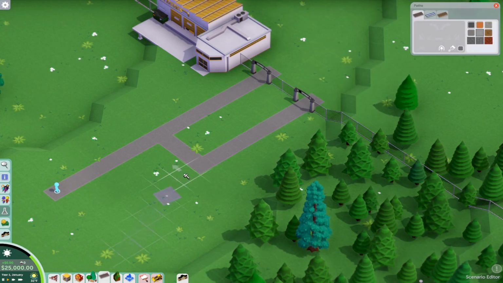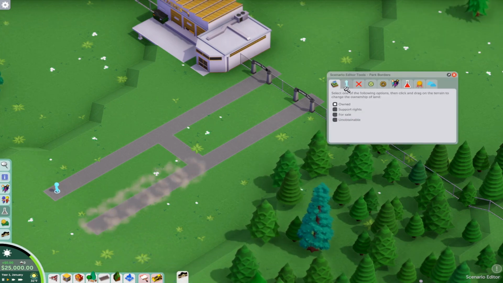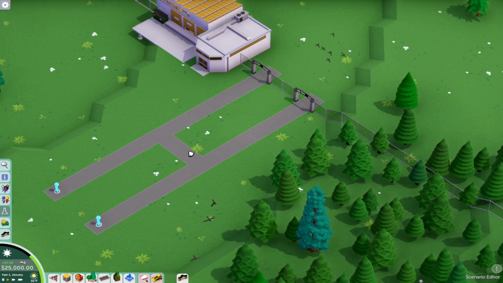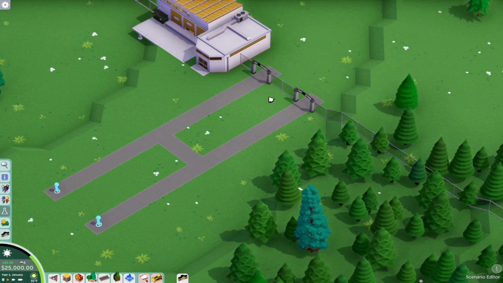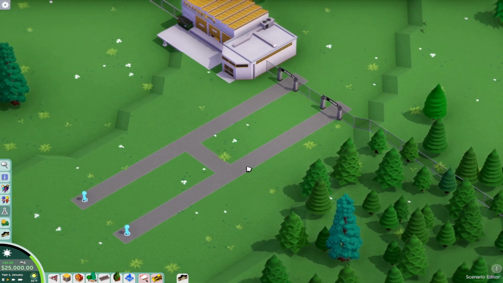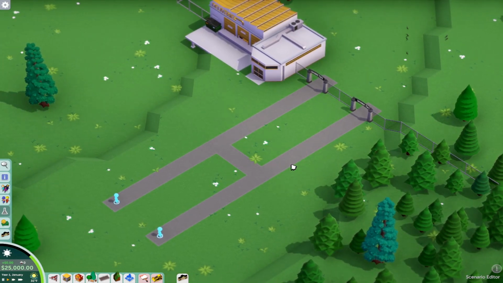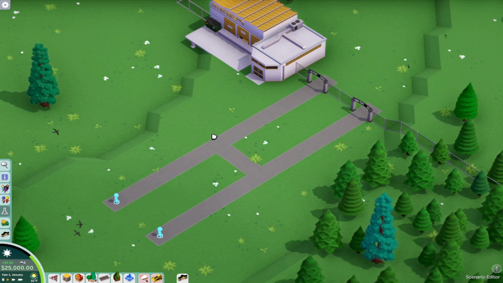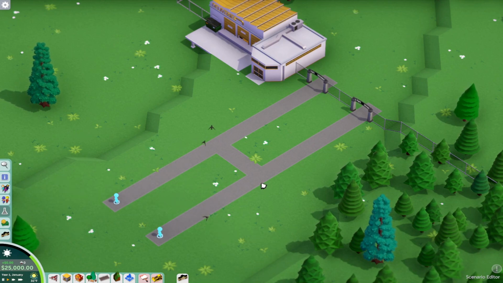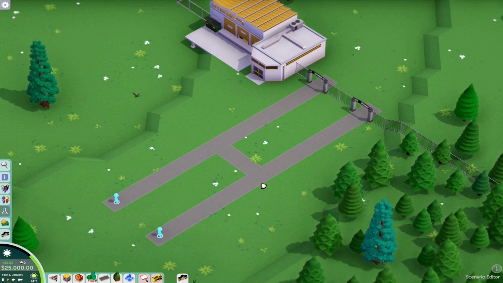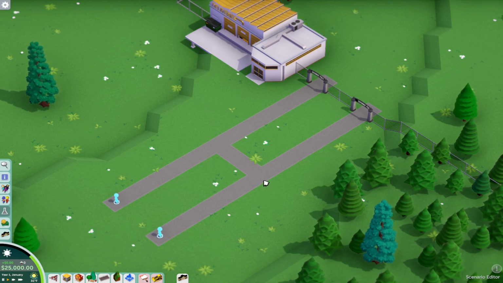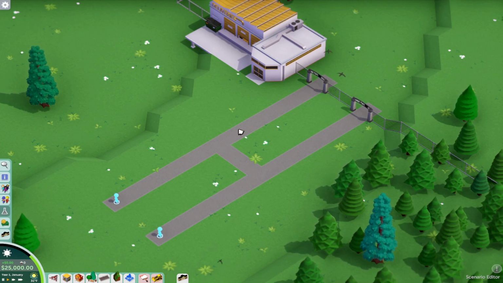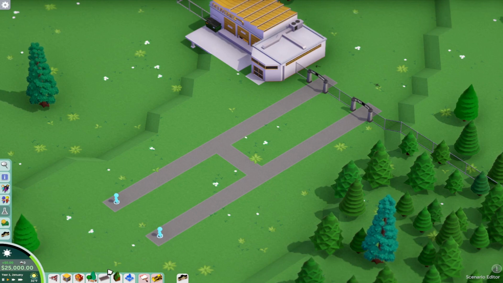But if I decided to do this and put a spawn here, a problem that can happen is the guest can walk here, turn this way, and turn back and despawn. And then you have completely lost that guest. So when you want to make a scenario that's realistic with a lot of spawn points, try to make them single lines into your park. Don't do these cross sections or forks in the road, because the guests are kind of stupid. They don't really walk into the park. They don't just know that there's a park here, and they just wander aimlessly. So the tip is, try to stay away from it, or put fences up and stuff like that to deter them toward your park.